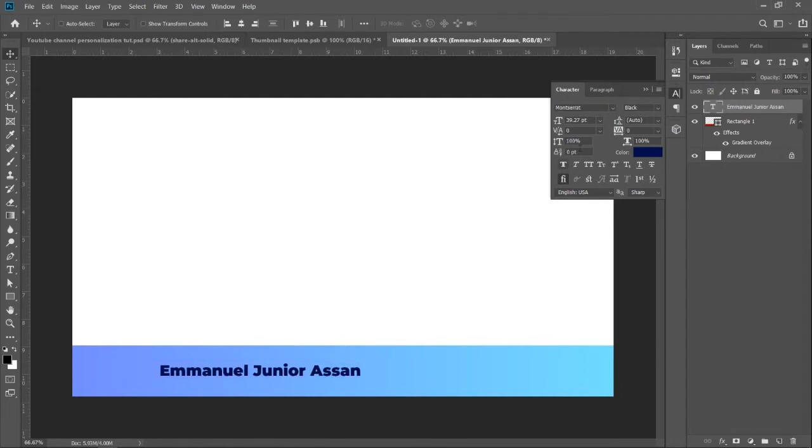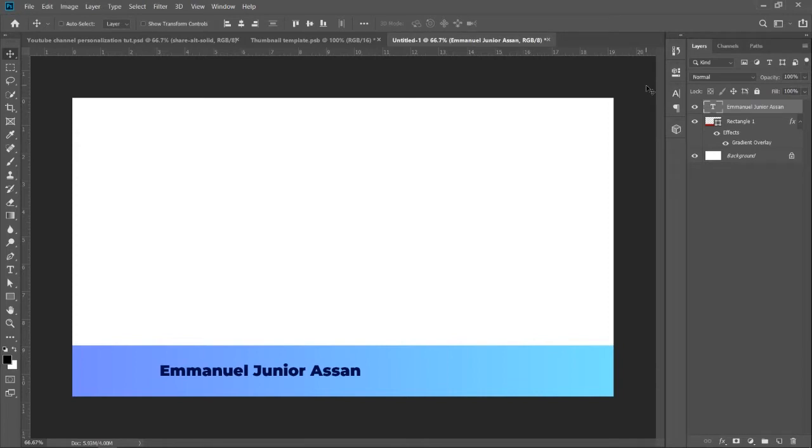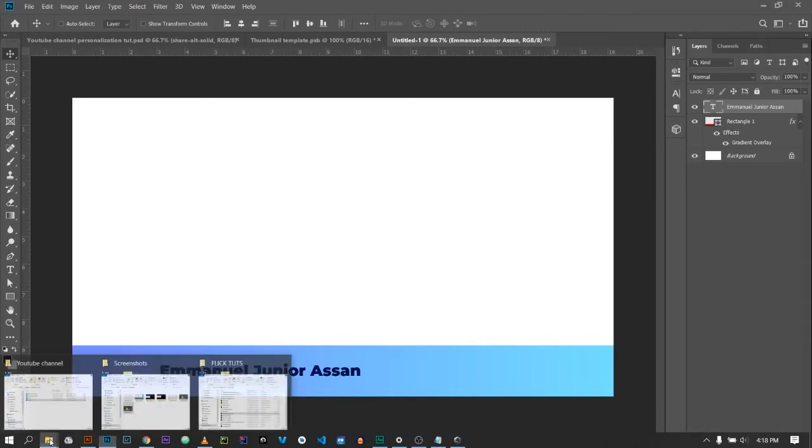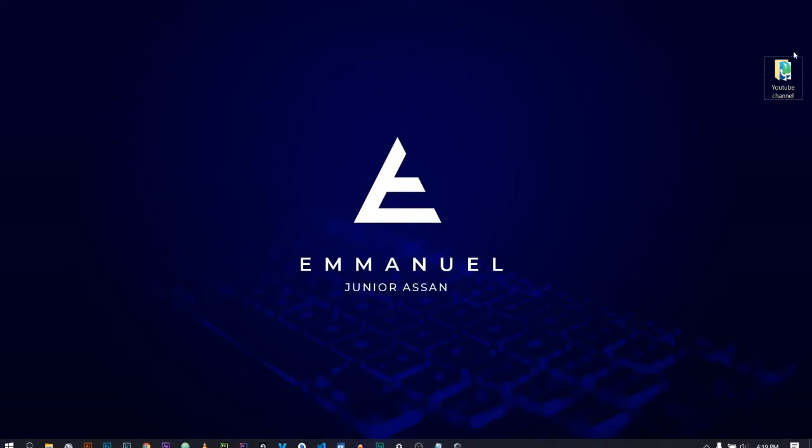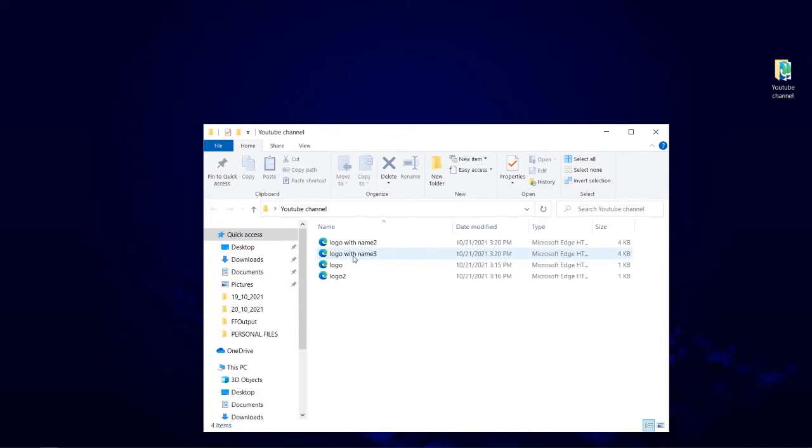So the next thing would be my logo. Okay, so I've already created my logos. So they are all on my desktop. So let's go to my desktop quickly, and here I've created a folder and I've kept all the files in it. So my logo right here, it's an SVG file. You might probably have your own as a PDF. Whatever you have your logo in, I think Photoshop should be able to handle it, but it's best to have your logo as an SVG or as a PDF file.